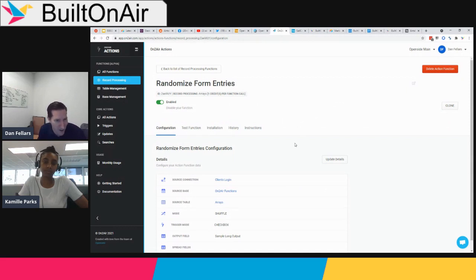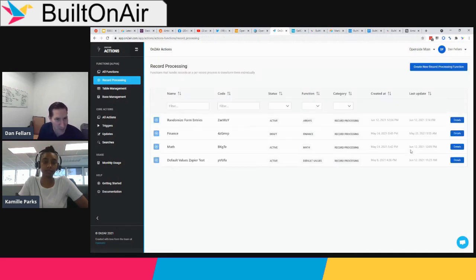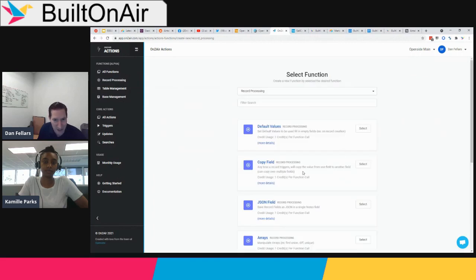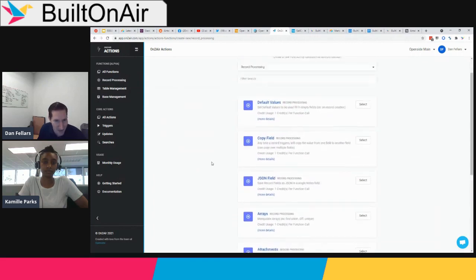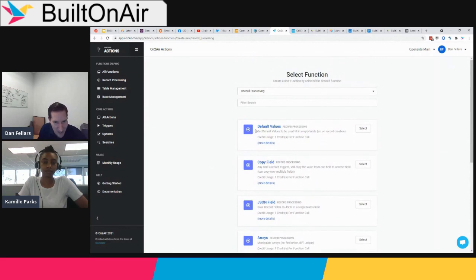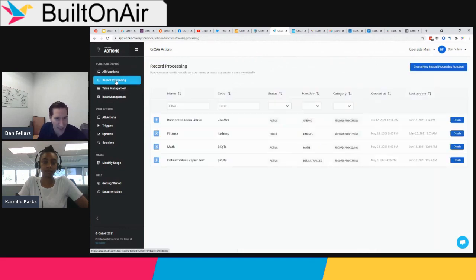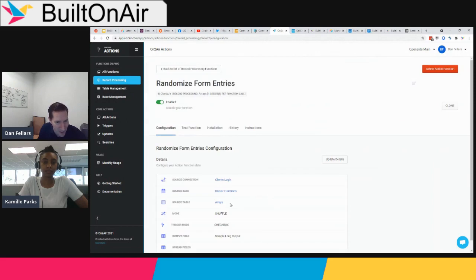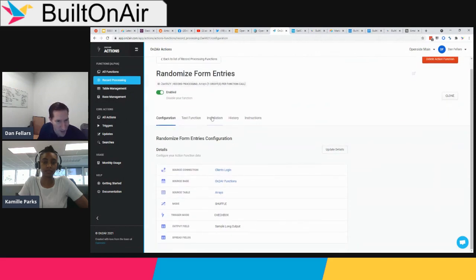So any function that you configure, we have a library of lots of different functions and ways that you can manipulate your data in Airtable, all sorts of use cases that you can do. And once you configure it to perform the way that you want, you'll come to the installation, and there's now a scheduler that allows you to run this in the back end.